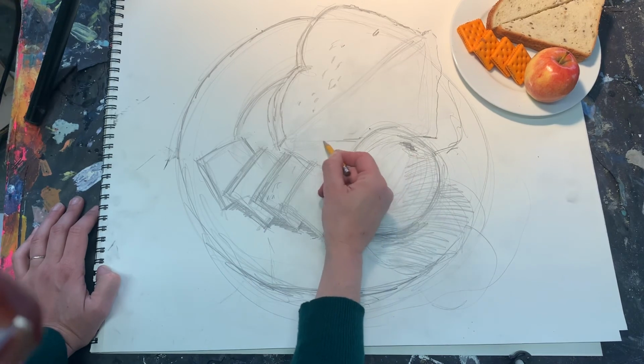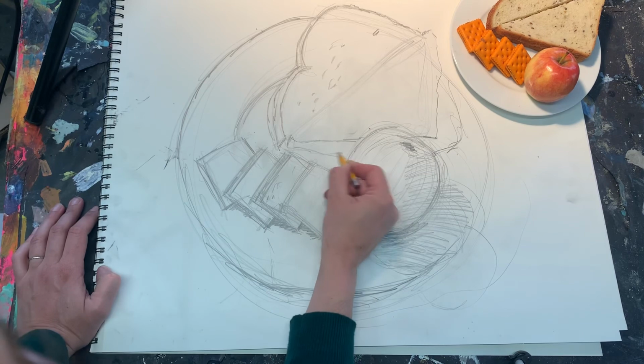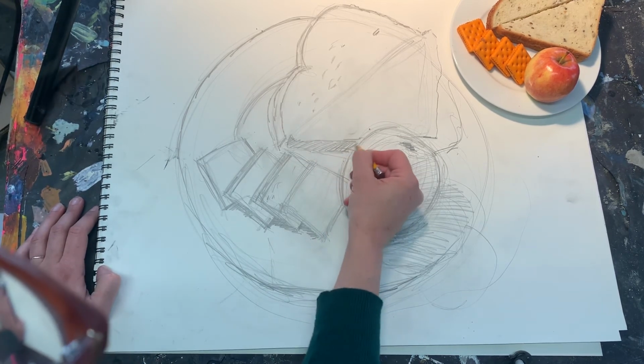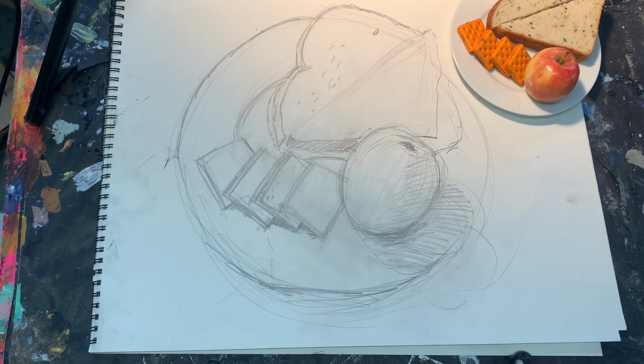There we go. All right, so I'll just continue to modify this, make things a little bit more specific. Try to get some more middle grays in there, more cast shadows, and I'll just keep working through it.